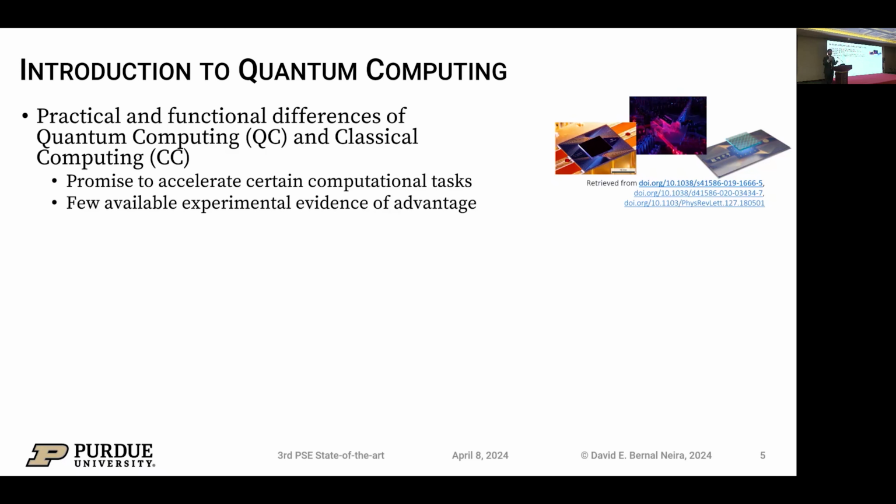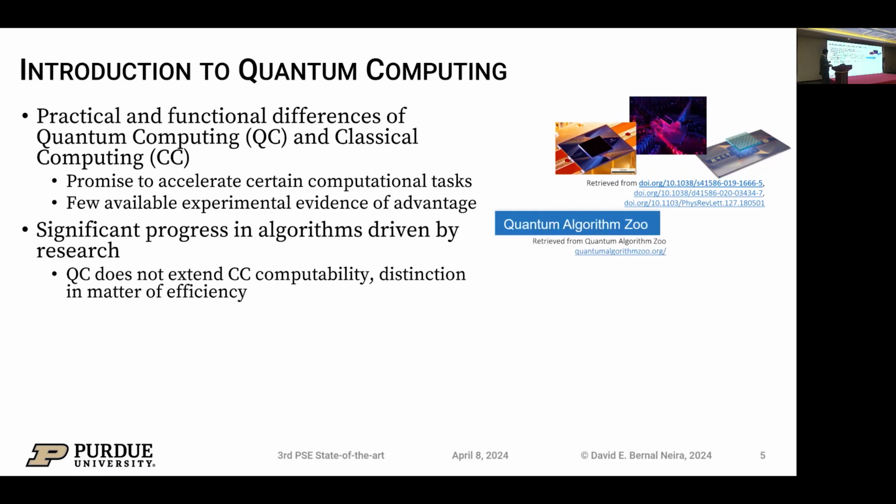And there is a little experimental evidence that supports that this is possible. Starting back in 2019 with Google's supremacy paper, followed by two papers coming out from China, we can see that there is no hidden physical rule that disallows us from performing computational tasks faster on quantum computers than on pretty much any classical computer. Now, there has been significant progress in algorithm design, even if we don't have those computers yet built. The rules are fairly clear.